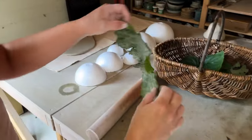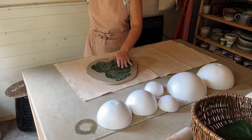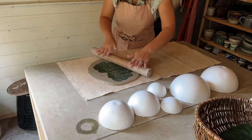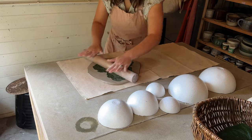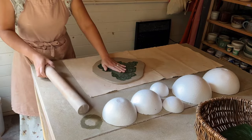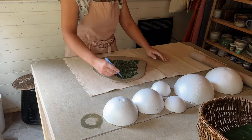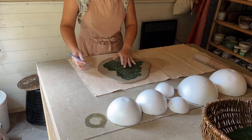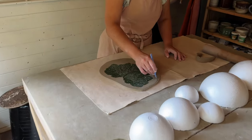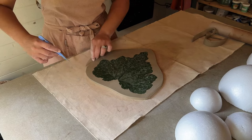So now I'm going to place that onto the clay I've just rolled out, and you want to do it obviously vein side down. Place that and then just give that a roll so that it gets stuck into the clay. Like that. Nice. And then I'm just going to cut around it. So just not too close because we're going to do another trim, but I just want to get most of the excess clay out. So just really rough around. I try to just generally follow the shape of the leaf very roughly.